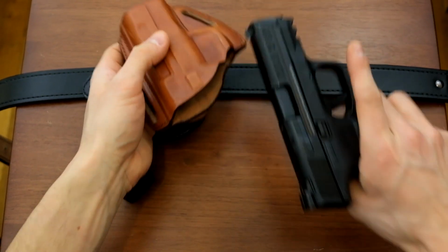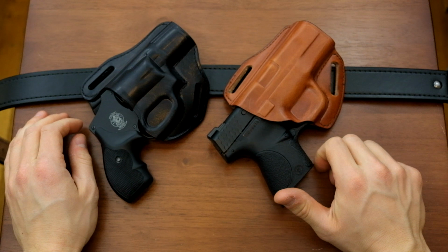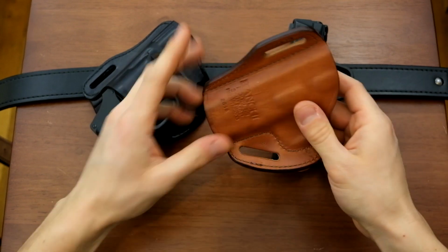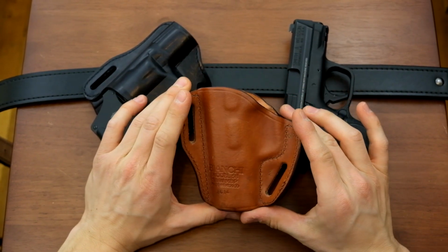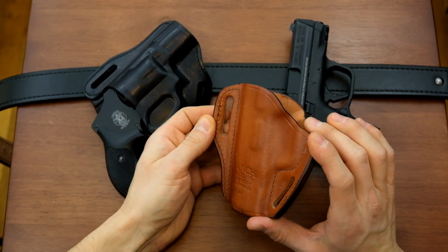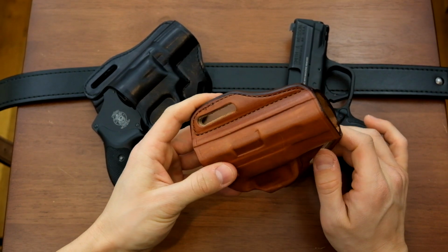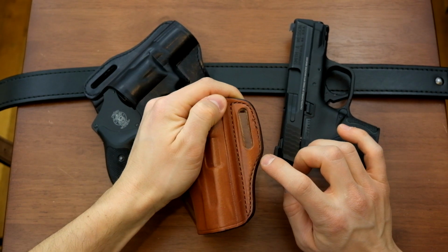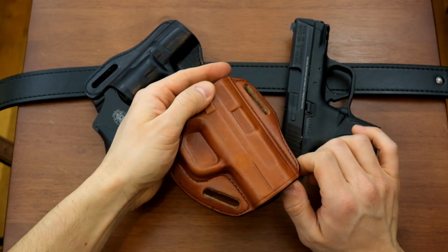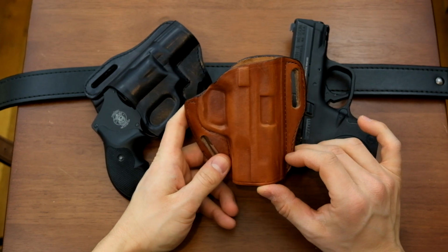It makes this holster very good when it comes to outside the waistband leather holsters for retention. As for the quality of workmanship, I guess I'll tell you, they're made in Mexico. The stitching, it's not the best stitching I've ever seen. There are a few little rough points around the edge. Like here, it goes a little bit tighter to the edge, whereas here it's a little bit further, and you've got some of the extra stitching around there. But that's not something that I would consider a deal breaker for using this holster.